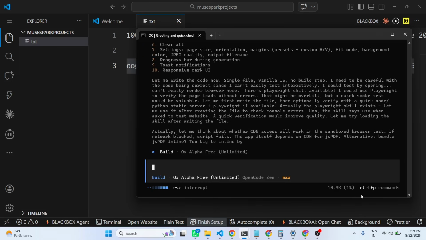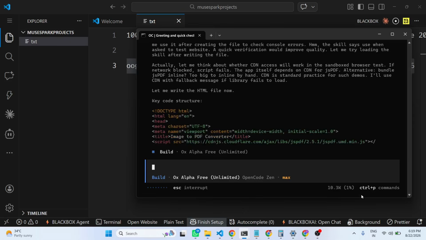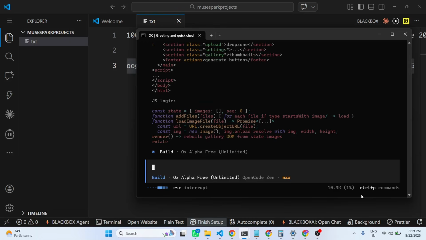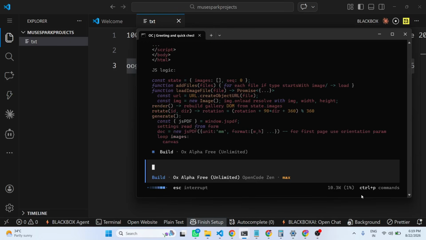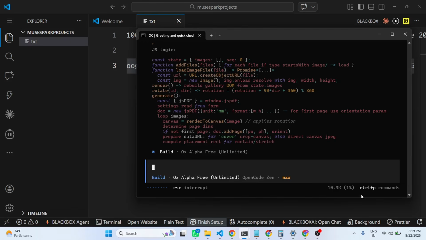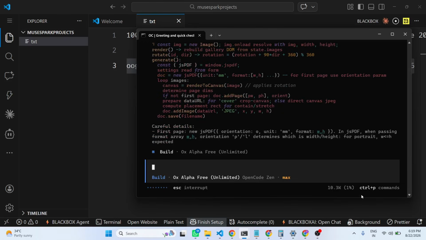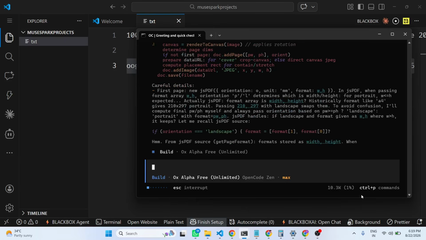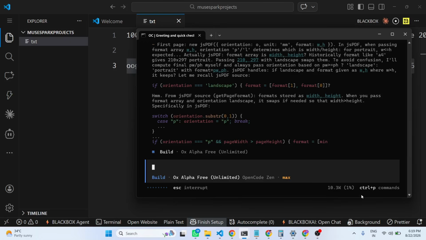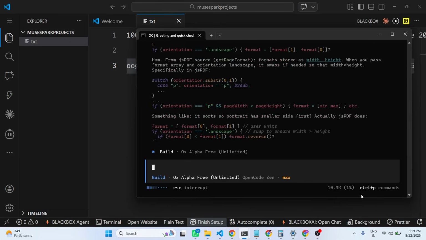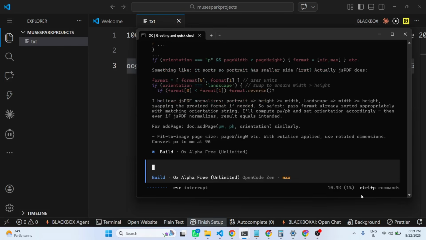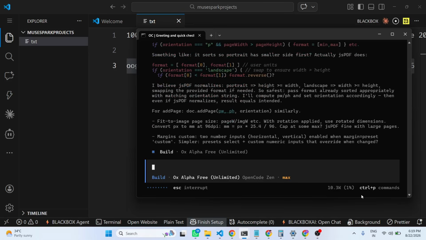It's a very brand new model just released yesterday, and as you see now, it's writing the code for you. It is creating this description, listing out all the libraries, what it will use, and after that it will start creating the app.